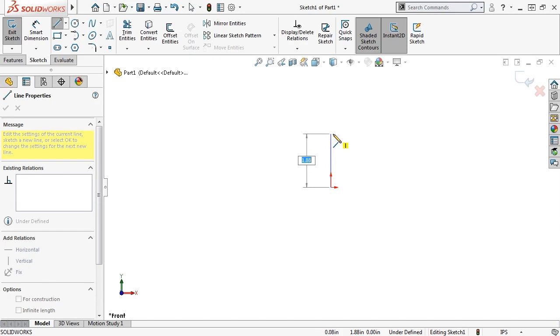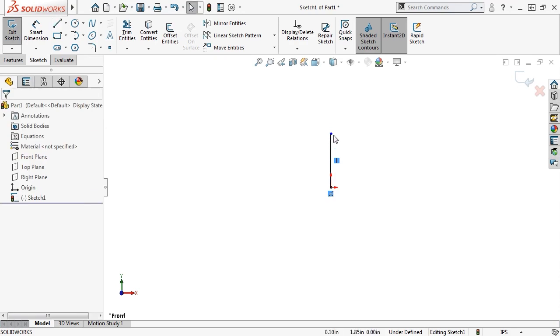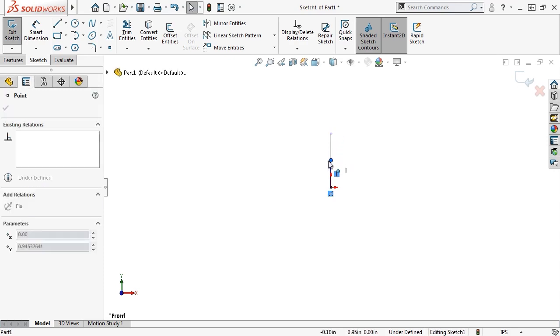This symbol represents an automatic sketch relation. This means that if I click to finish the line while the flag is still showing, then the sketch relation is automatically added to the line. In this case, a vertical sketch relation was added. Sketch relations are a way for you to control the geometry you sketch. They control the way lines and other sketch entities behave. For instance, if I try to move the vertical line I just sketched, I can make the line longer or shorter. However, no matter where I drag the cursor, the line remains vertical.